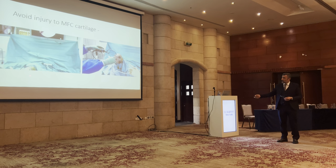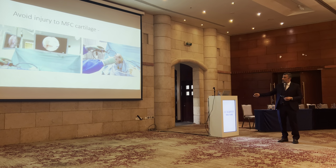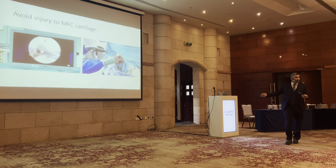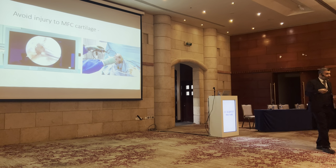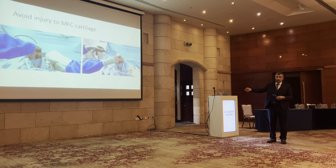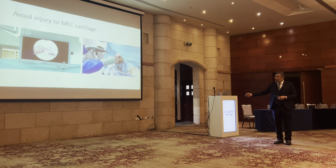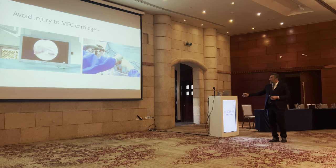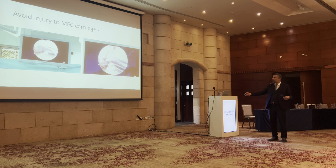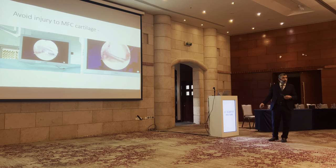you see here the electrical guide. I advise you to have it in your hospital. When we do the anatomic, when we remove the guide, it is hitting the medial femoral condyle. So what we did, we find that before removing the guide, we remove the wire, but keep it inside the joint. But when you remove it from the lateral condyle, you have a free inside movement. You see here? Keep inside, but the guide goes easily out. So you can try this.